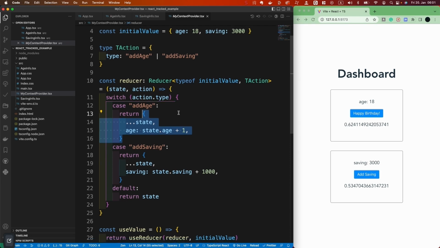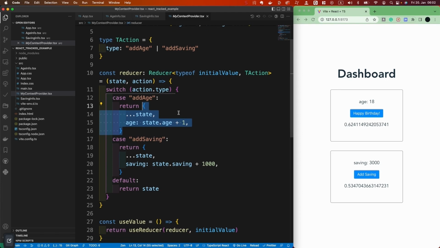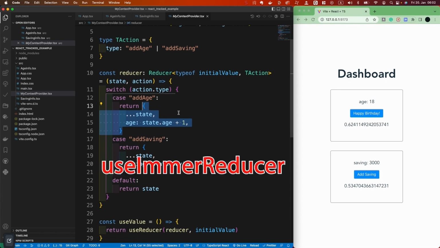Can we use this library in React.js? So in the React.js documentation, it didn't mention the useImmer library, but it said you can use it with Immer.js. But for this question, I checked their GitHub. The author said, yes, you can. So I'm very sure it works. So let's try the useReducer.